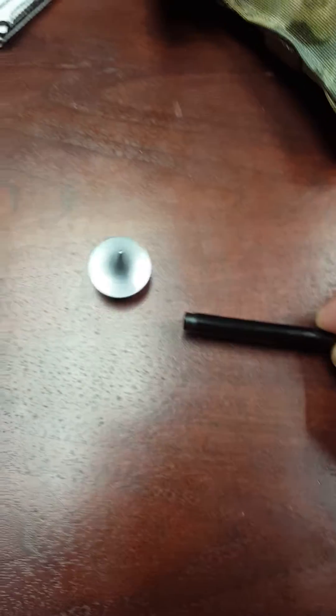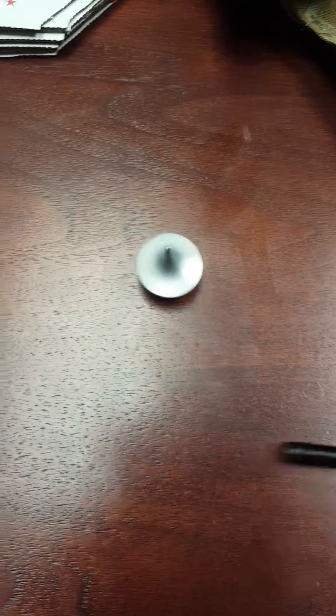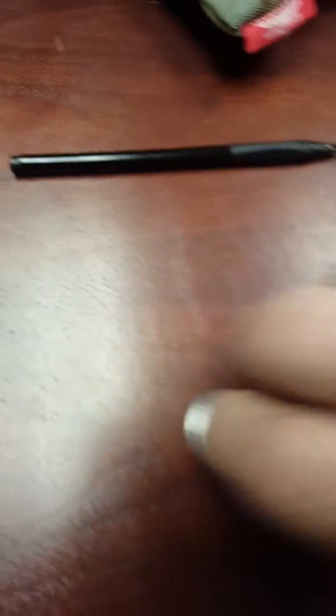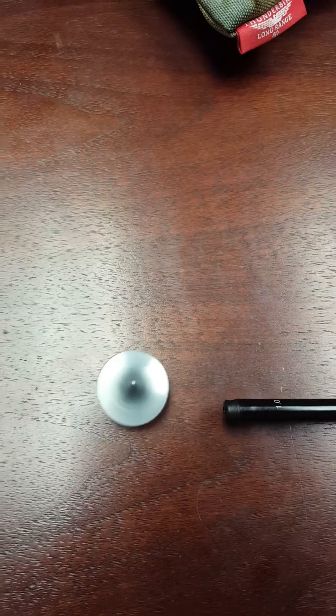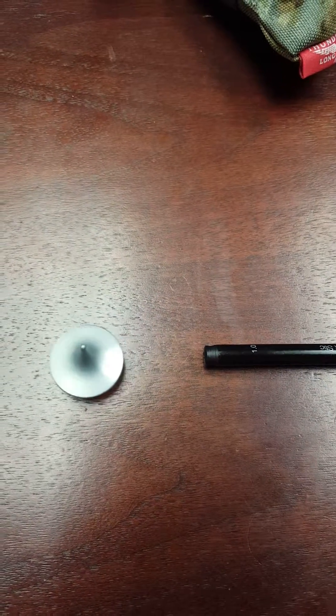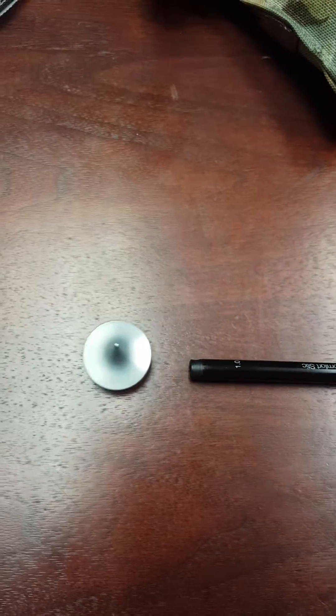Let me get a good spin here and stabilize it a little bit. As the wind comes in, it's going to hit the bullet, and it spins out and up to stabilize itself. I'm disturbing its spin, but because it's gyroscopically stable, it's going to continue to spin and the spin will correct itself. So it started out here, but every time I tapped it, it slowly moved its way up to stabilize itself. This is a right twist barrel shooting a bullet twisting to the right, and a right-to-left wind hits the bullet and the bullet goes up. That's a result of what's called nutation as it stabilizes itself.